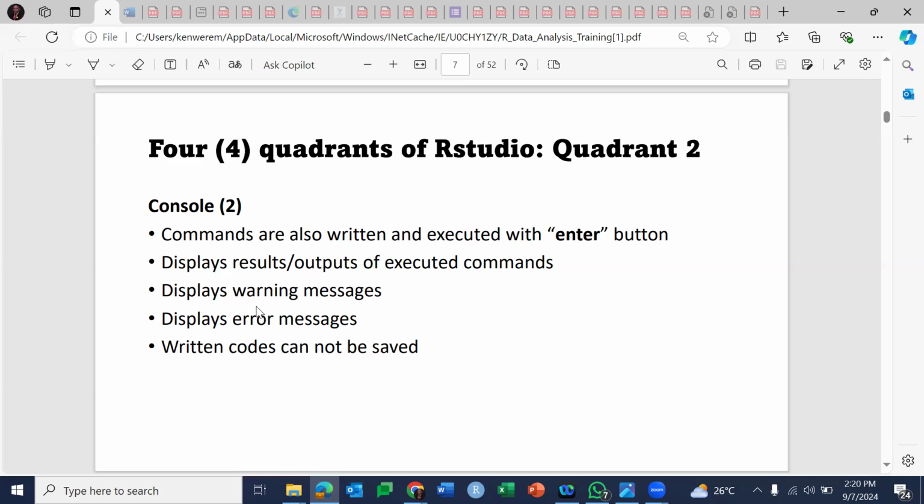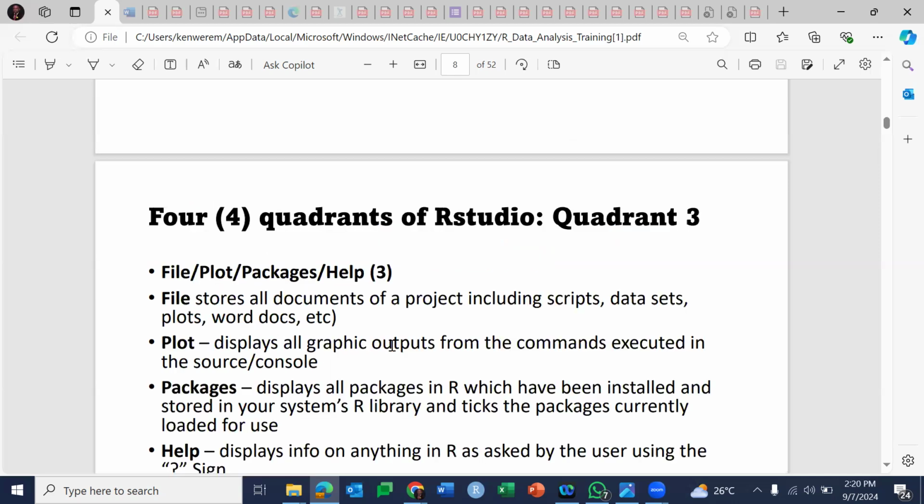But know that the output of all commands that you execute in your script is displayed in your console, right? And then the console also displays warning messages and error messages, right? And then we said the written codes cannot be saved, okay? So we move ahead.